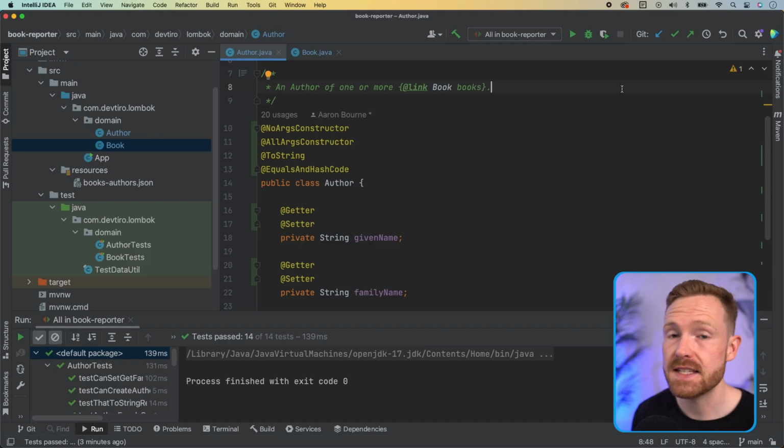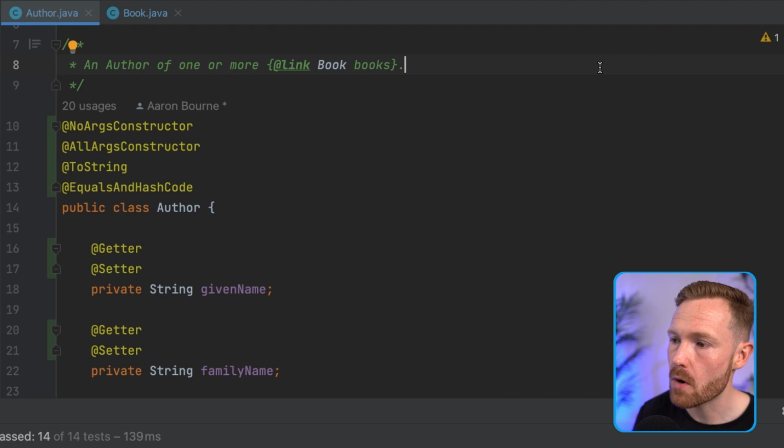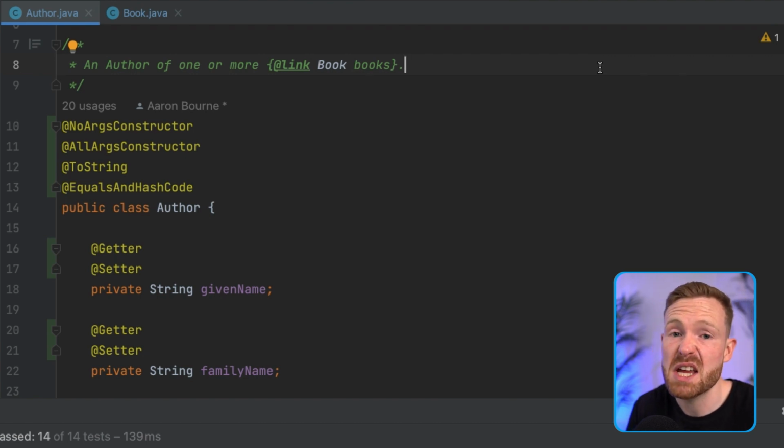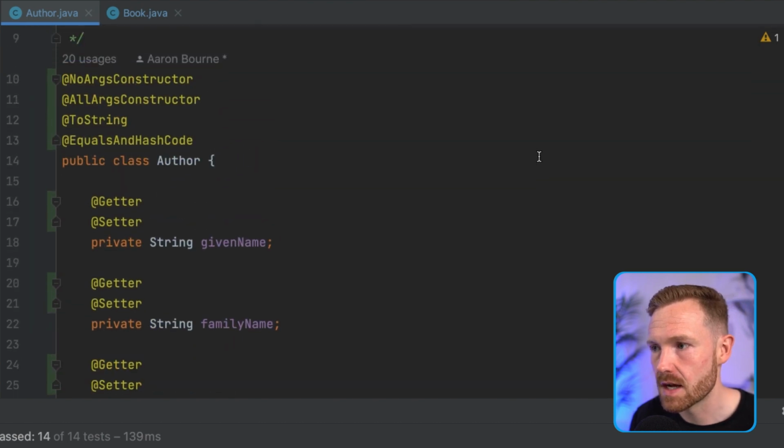Creating classes in Java to model and contain data is a really common pattern. DTOs or data transfer objects, great example of that pattern in action. Now we can see here we've used Lombok to really create a DTO for us. And we can see that we don't really have a lot of boilerplate code in this class, but we do have a lot of annotations. Well, there is the @data annotation.